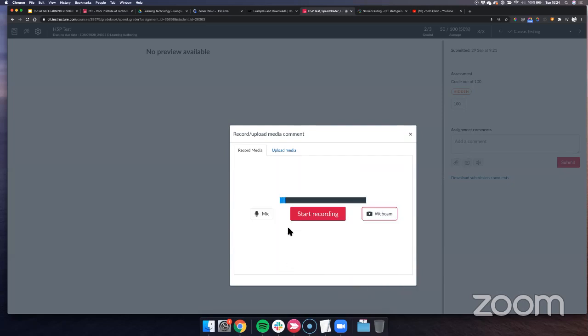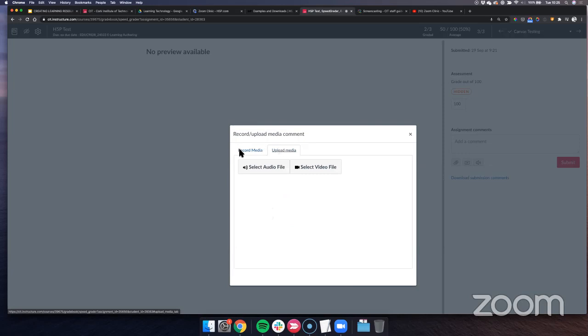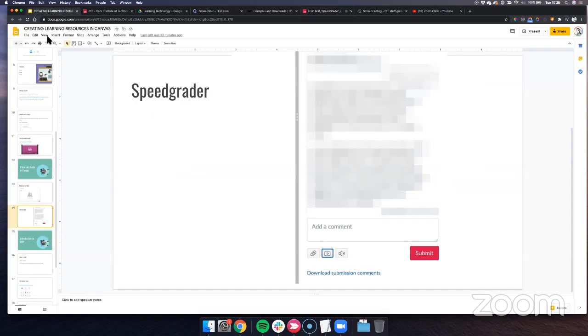So you can just do a quick recording about what you're seeing on screen, and there's no preview available in this particular one, but if you've got a piece of work from a student, you could give them a bit of constructive feedback here through the audio feature using the mic. You can also obviously select an audio or video file that you pre-created. So that would be you maybe uploading a screencast, looking at that idea of having feedback in a screencast for students. There might be particular scenarios that would suit you.